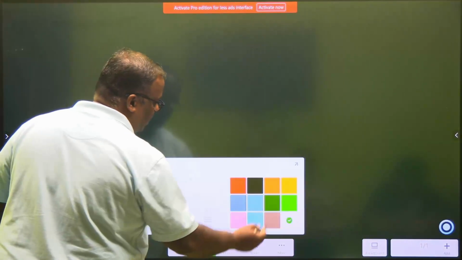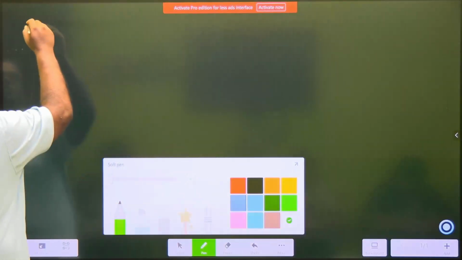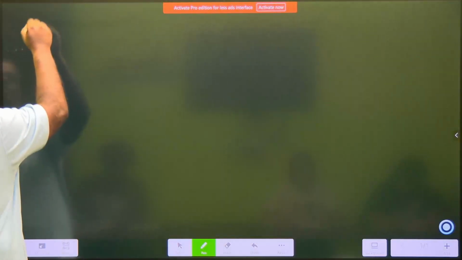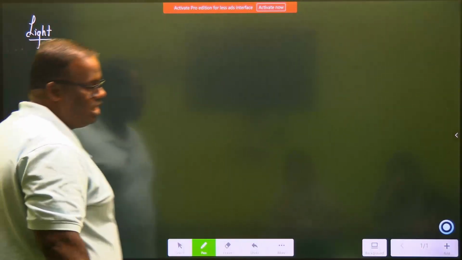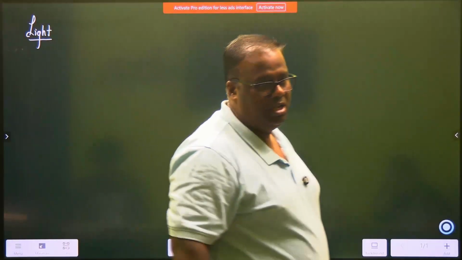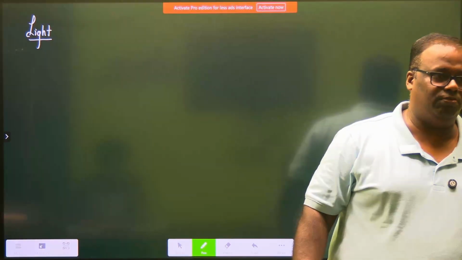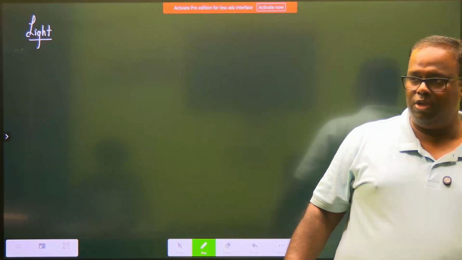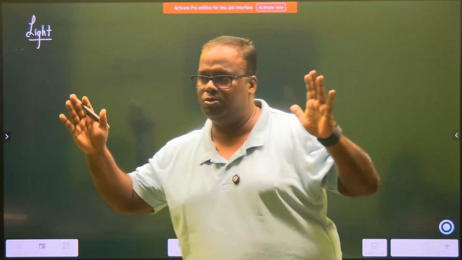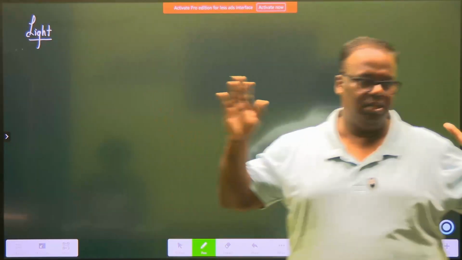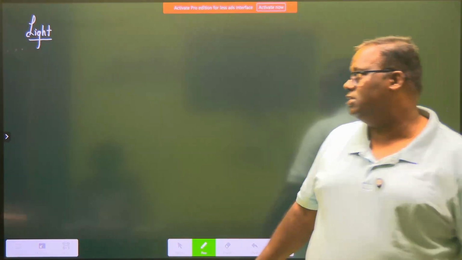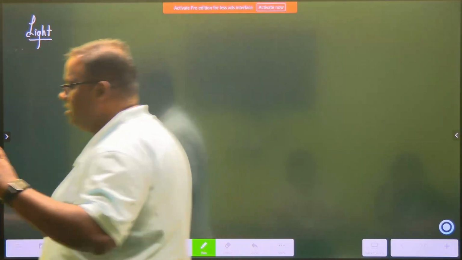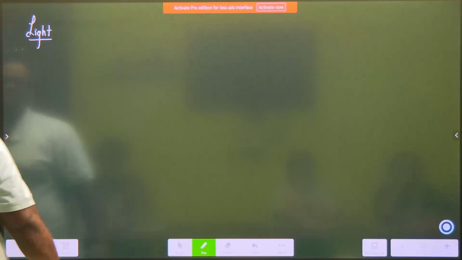Let's get into our basic concepts once again and start with light and its dual nature. Light travels in a straight line, we know about it, and light is also a wave. If you have studied wave optics, then we know that light is a part of the electromagnetic spectrum, which is completely a wave, and 400 to 700 nanometers is what is light. So what is the difference first between wave optics and ray optics?